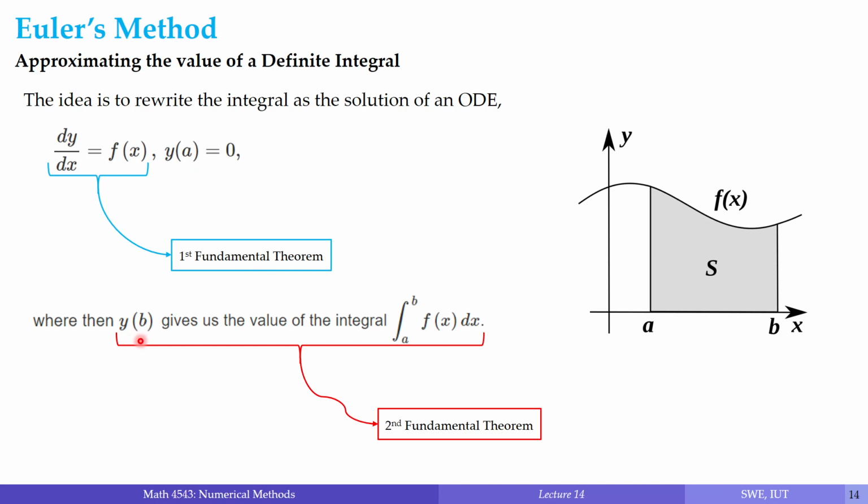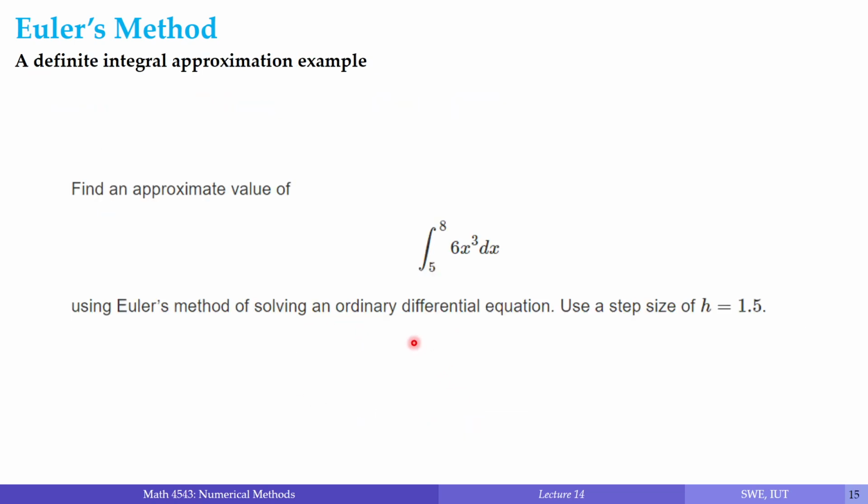Since we took our antiderivative's value at the lower limit to be 0, we don't need to perform yb minus ya. When we eventually find yb, that's our final answer. Subtracting ya is redundant, because we are subtracting 0 from the actual value of yb. So whatever value of yb we find will be the value of the integral we're looking for, according to the second fundamental theorem. Now let's try to apply this technique.